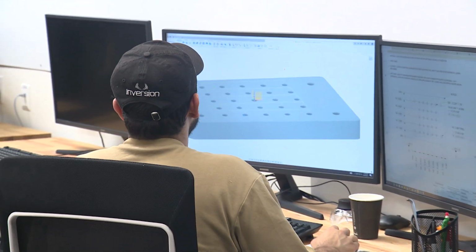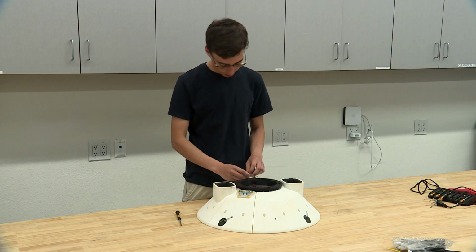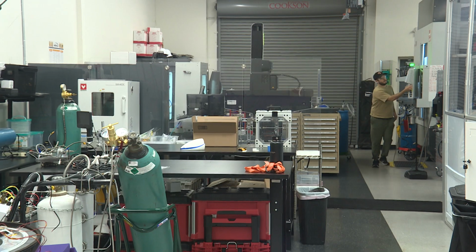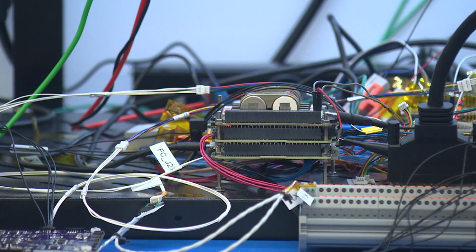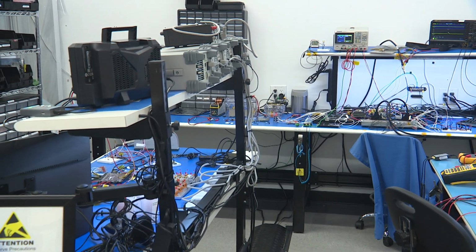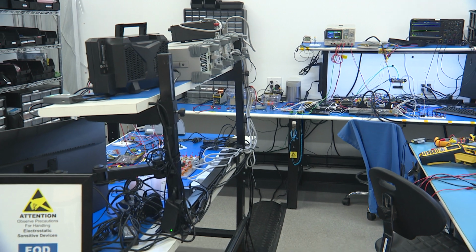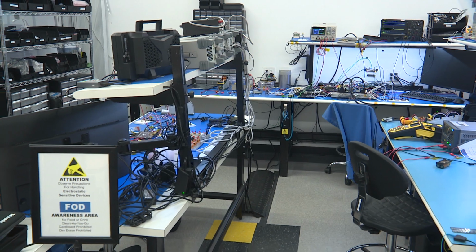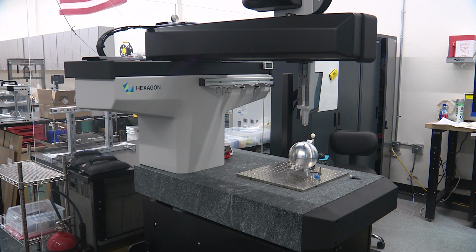Inversion Space is an aerospace company that's developing small-scale re-entry vehicles or space capsules that are designed to carry cargo and deliver them to anywhere in the world in under an hour. We've been working with Senra since the beginning, and our space capsule that's going to be launching in 2024 has tons of wire harnesses all over it. And so it's a very specialized and niche side of engineering and manufacturing. And so we've been working with Senra to design and build and manufacture many of the space harnesses that are going on board our capsule for launch in 2024. What Senra has basically allowed is for much faster manufacturing and lower cost manufacturing of these harnesses, which plays directly into what we're trying to build and manufacture here.